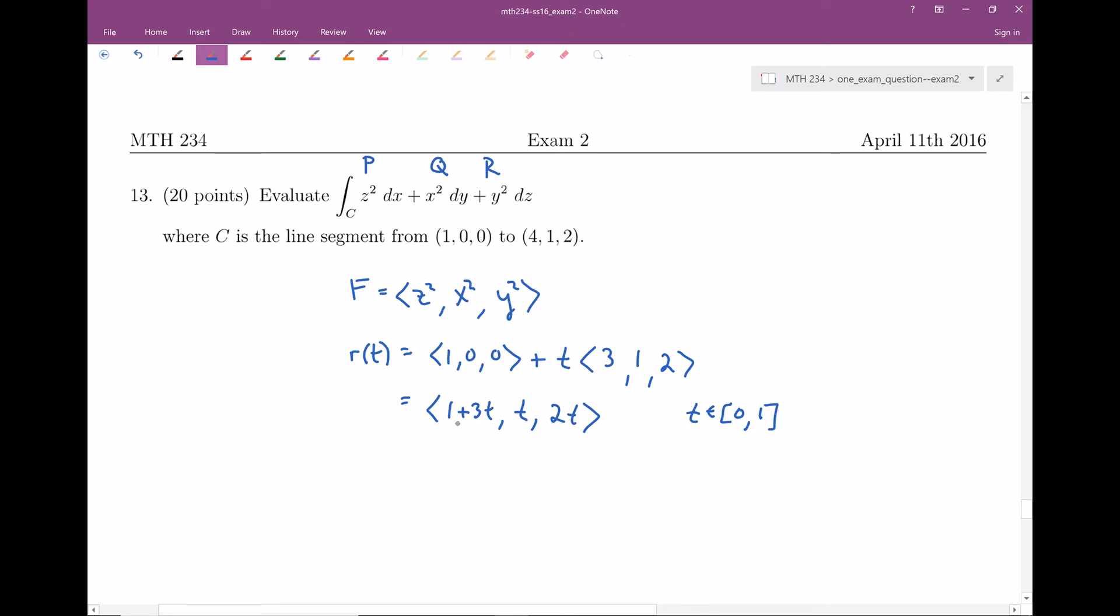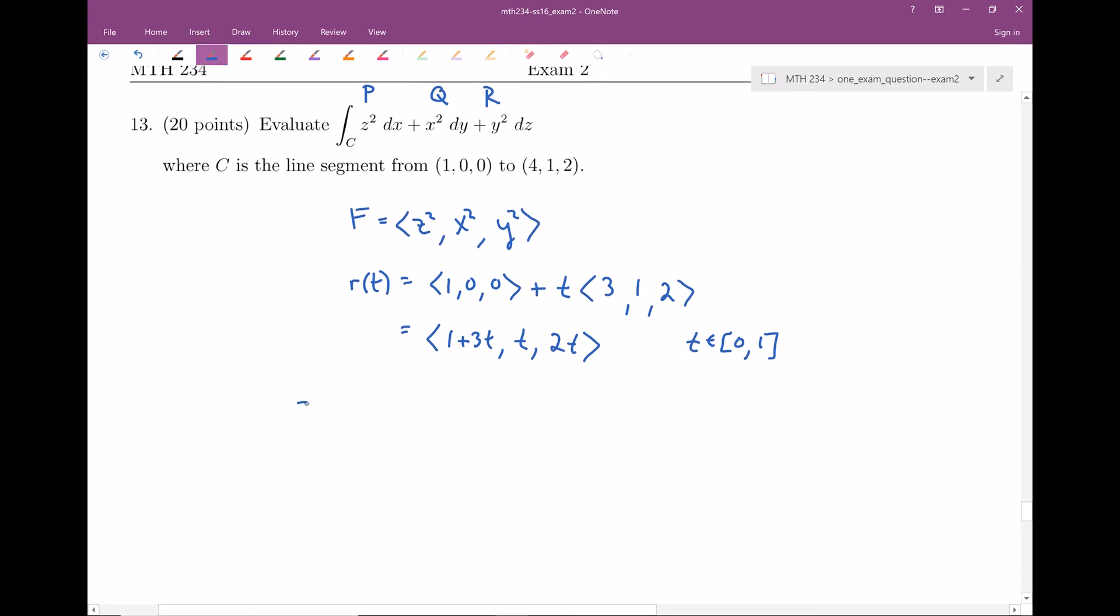Let's plug in one, I'd get three plus one. That'd be four, good. I'd get T is one, great. And two T, that's gonna be two. Great, so I get the point 4,1,2. So we wanna stop there. Alright, so now let's actually do the computation. Remember, this is fine notation for the line integral, but when I actually go to calculate out line integrals, I like to switch the notation to what I've called the working definition. So this is gonna be the integral of F dot R prime of T, DT. So this is really my working definition here.